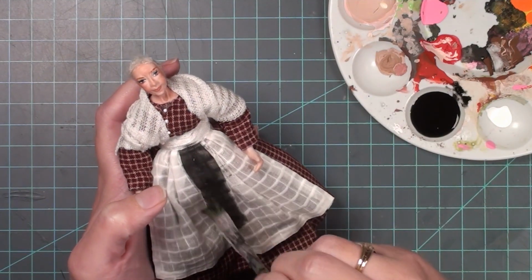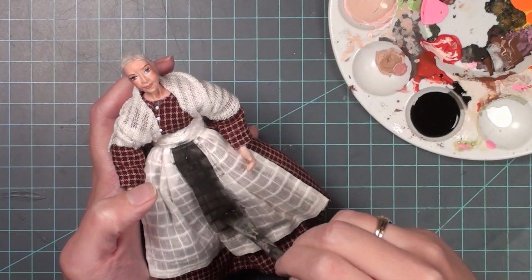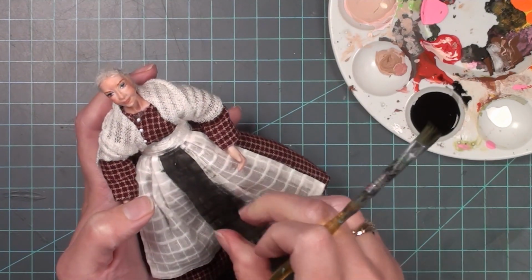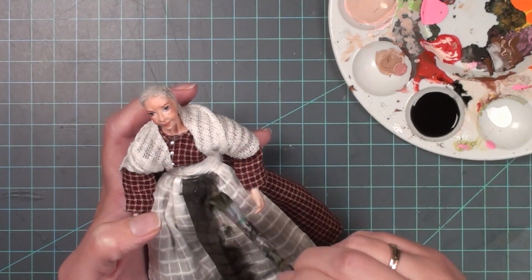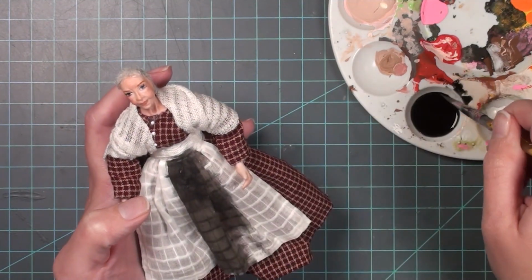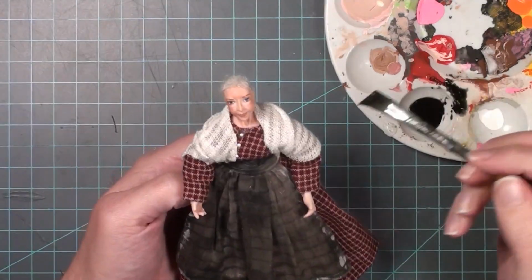Now, instead of remaking her clothes, because I don't have fabrics that are this detailed, and I'm trying to save some time, which is why I'm putting Grandmama with Pugsley, because this is really a doll remake rather than a doll make from scratch, I am using some watered down acrylic paint to stain all of her white clothing.